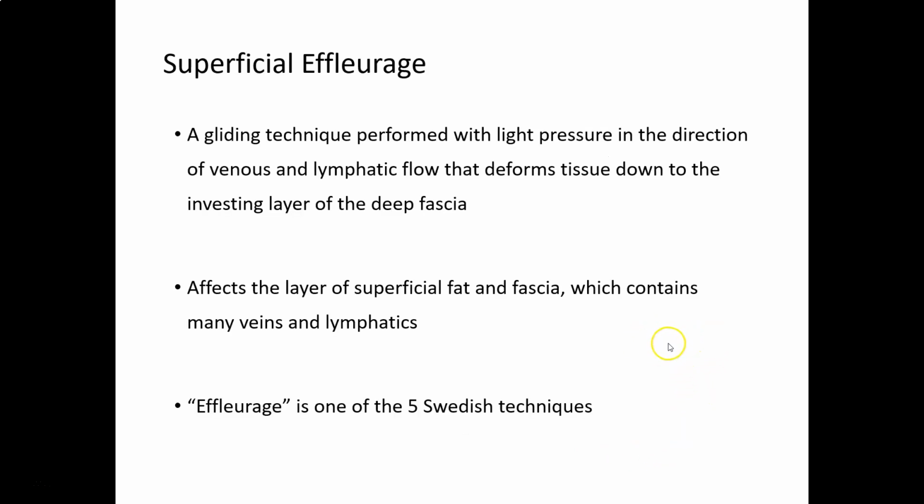So let's do effleurage first, which I know again you've done. It is a gliding technique performed with light pressure in the direction of venous and lymphatic flow. Remember how we talked about proximal, distal, but always our techniques are moving towards the heart. This is an example of it. A gliding technique performed with light pressure in the direction of venous and lymphatic flow.